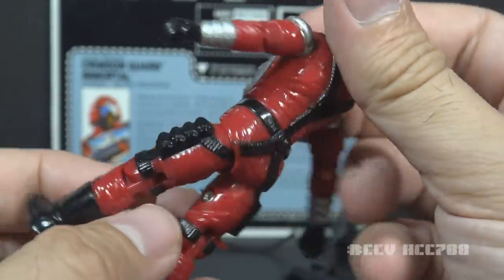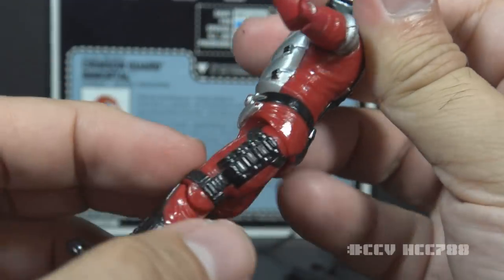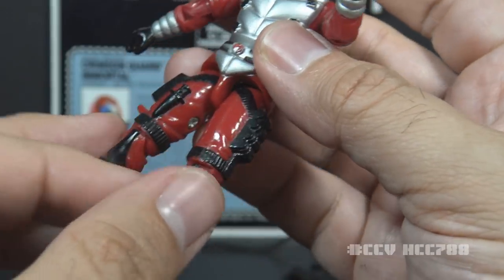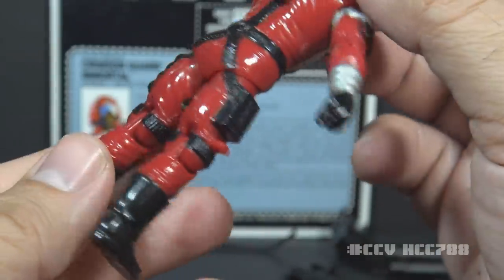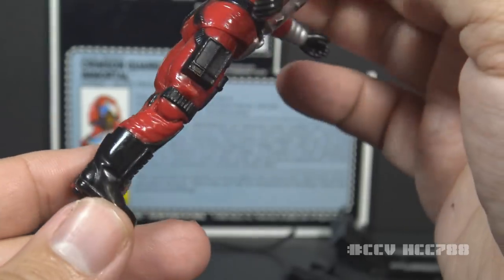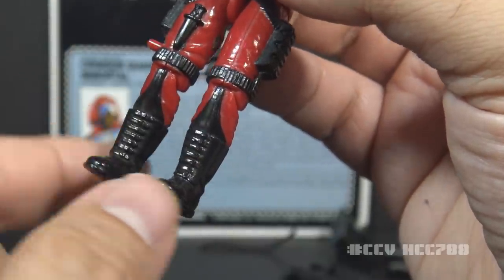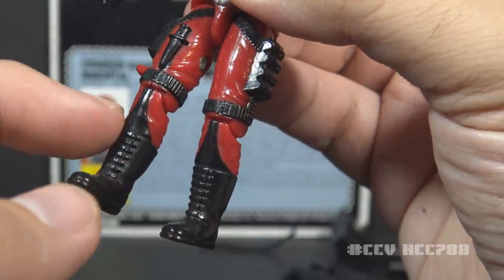On the left leg, he has more black straps, and on the outside leg, he has what looks like grenades for a grenade launcher, so maybe that's an additional function of his weapon system. And then on both legs, just above the knee, he has black ridged straps that run all the way around. He has black boots. There's some nice lace detail on those boots. Then he has these black extensions that run up to his knees. Those are not knee pads, but there's some kind of extension on the front of the boot.